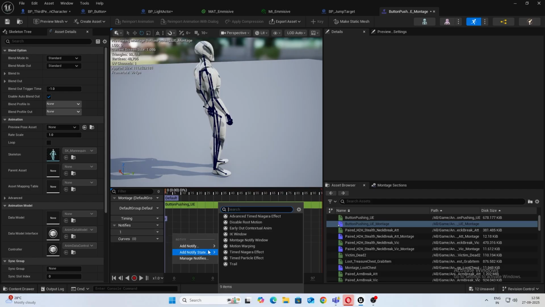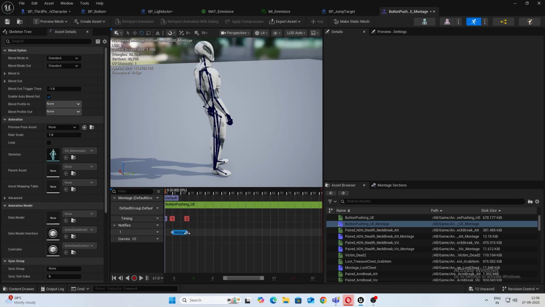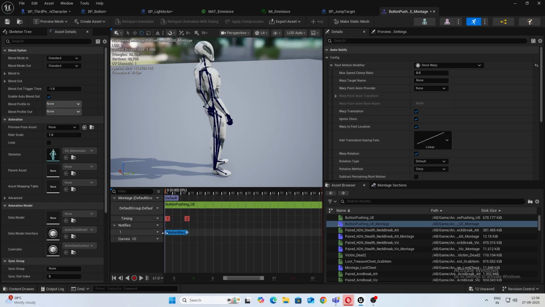I think people should start adapting to it since it's very much optimized. It is a less load on thread than doing set actor location. So add a motion warping notify. You need to enable the plugin if you can't find it and make sure that's on.